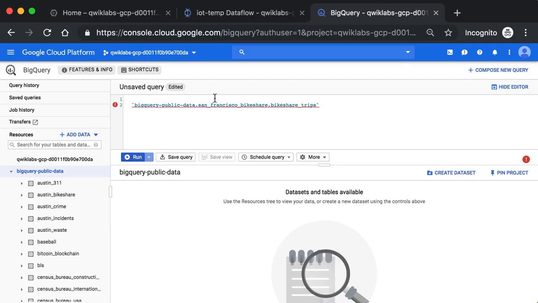It's now time to dust off your SQL, or structured query language, skills as we explore some public datasets inside of Google BigQuery. Let's dive right in. So in this demo, how I got to this public BigQuery dataset, the San Francisco bike share trips, is from this publicly available dataset, BigQuery public data. Now, if you might not have that inside of your QuickLabs account or your own personal accounts, how you can get those datasets is by clicking Add Data, Explore Public Datasets, choosing one of those, and it brings you right back into the console.